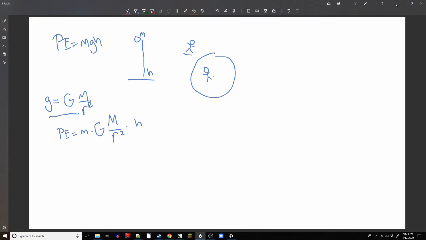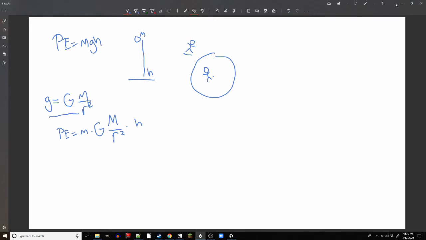Okay. So this isn't so bad. We do need to deal with this h. I promised you I would. I said before that in the approximation, it's the height above the ground, maybe. In reality, it's actually the height above or below any point you want.